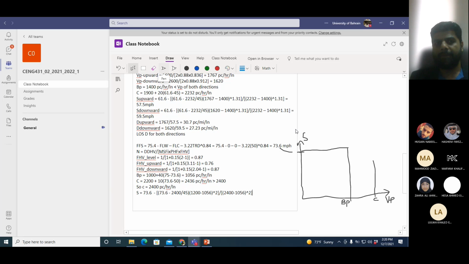So let's say these are the points which I have tried and calculated the S value for. And like I said, you should calculate the S value at capacity as well. So make VP equal to capacity and calculate the S value. Now you will join these points and it will become the required curve.